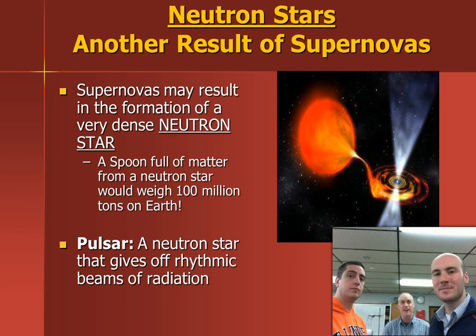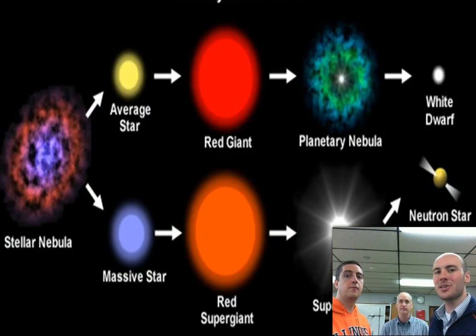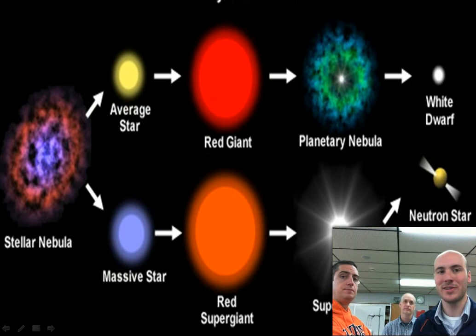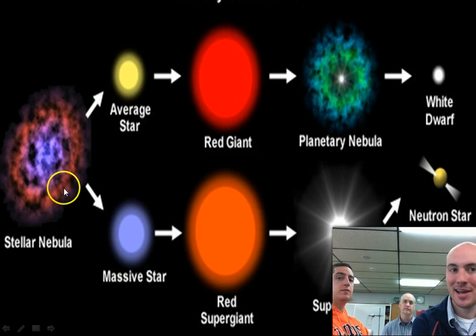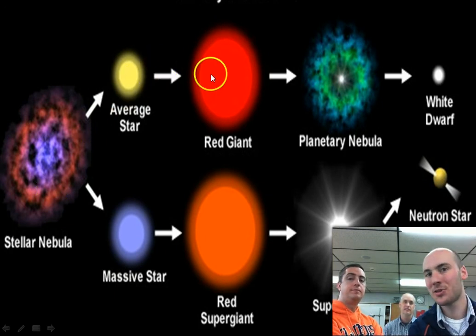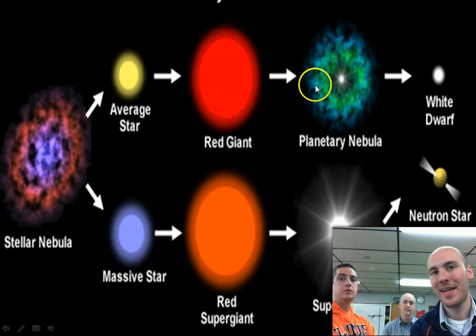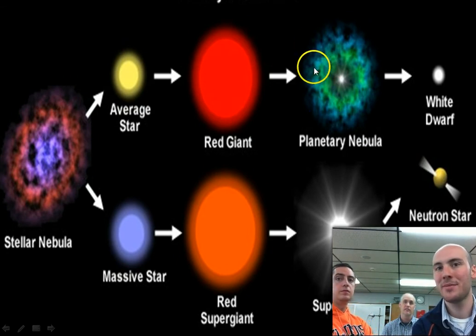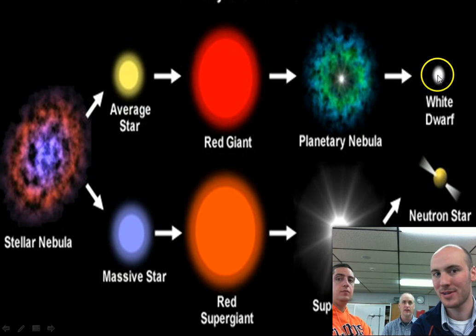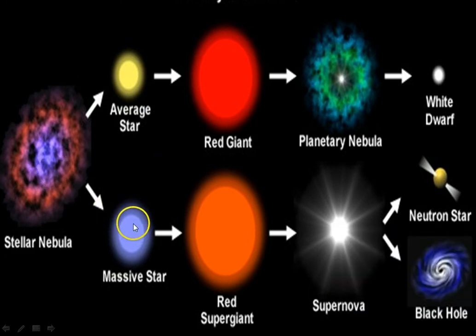It's very cool stuff, guys, and that's another thing that can happen when stars die. So here's a little chart showing the general life of a star. If it's an average sized star, like ours, it starts as a nebula, turns into an average star, then a red giant. Eventually, a lot of that stuff is going to blow off into a planetary nebula, and the stuff in the middle becomes the white dwarf. Now, if it becomes a massive star, it'll become a red supergiant. It will supernova when it explodes. It'll become either a neutron star or a black hole.